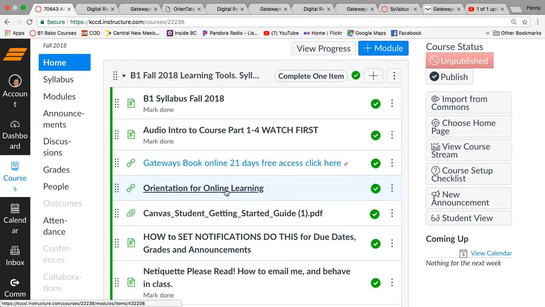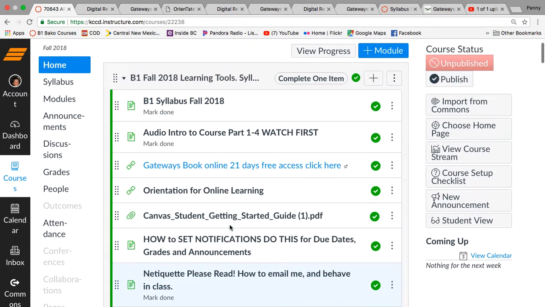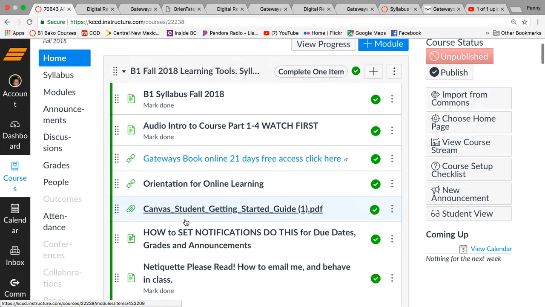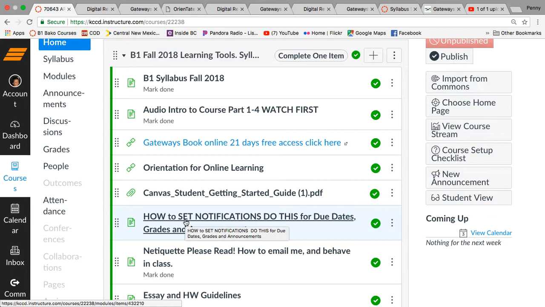You have to have a laptop or a desktop for this course, and you need to have some knowledge of how to use the internet, and you need to have some knowledge of how to use Canvas, which is what we are in now. Canvas is the LMS, the learning system that Bakersfield College uses, okay? So we're in Canvas right now, if that makes sense.